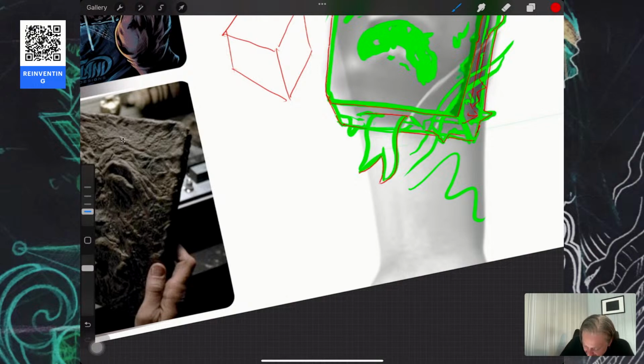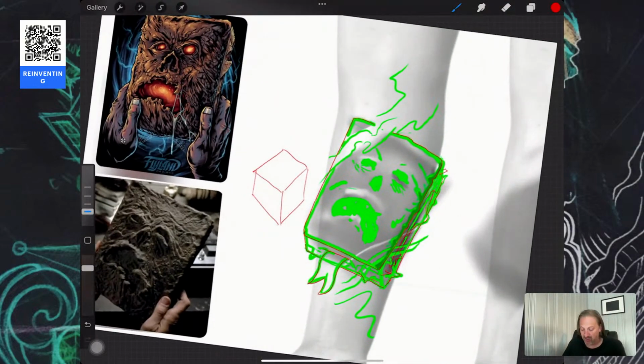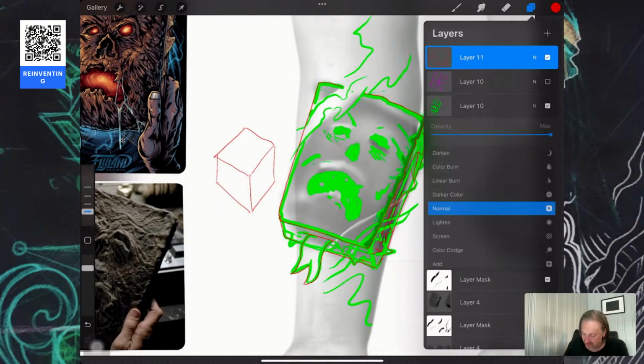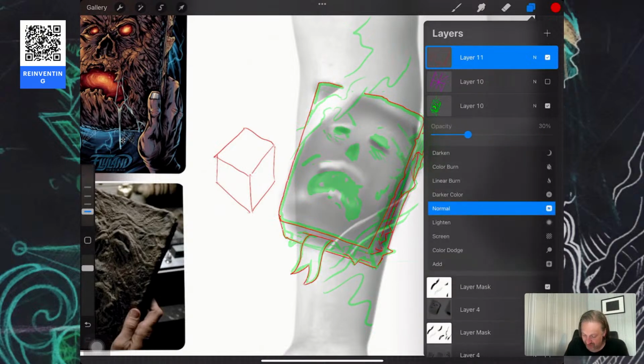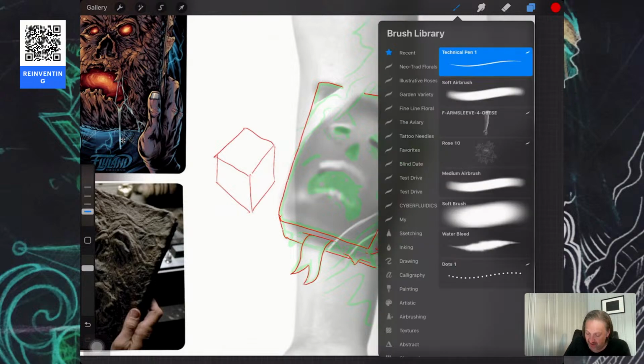And then, okay, so eventually you get somewhere. Hey, all right. So, let's see. I'm just going to turn down all this green because it's pretty intense. But there we go. Now we're starting to have a much more refined line drawing that I feel like I could work with.